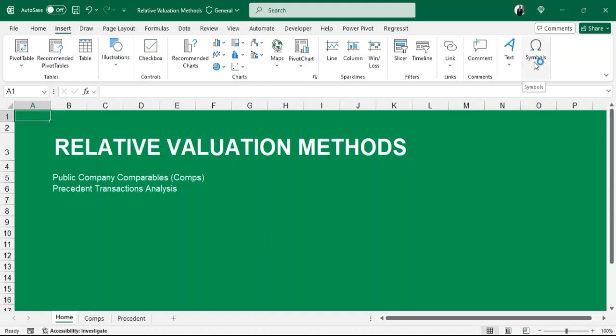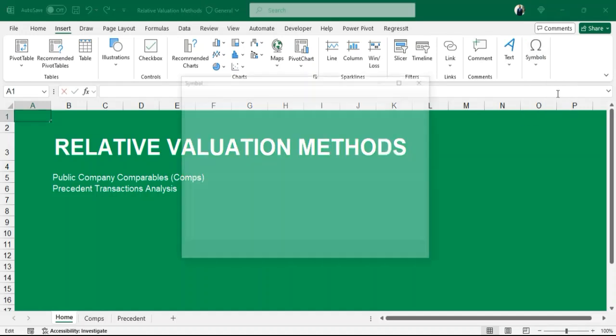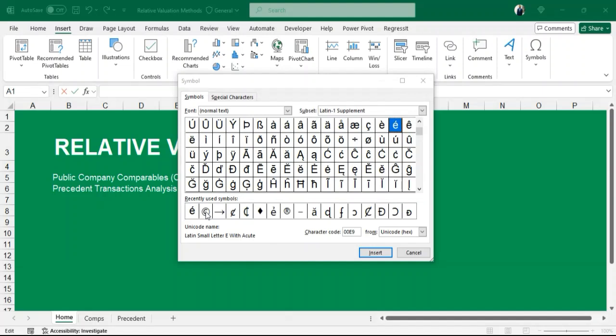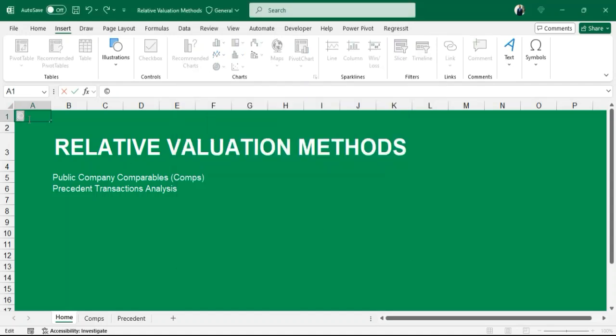So insert tab, I'll come to this and pick symbols here. And I'm going to pick this copyright symbol right here and press insert. Okay, so with that we can close it and come here and type the Gen Z analyst.